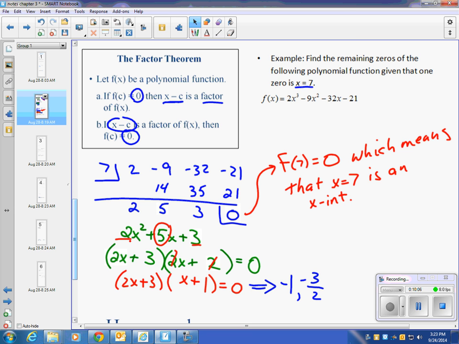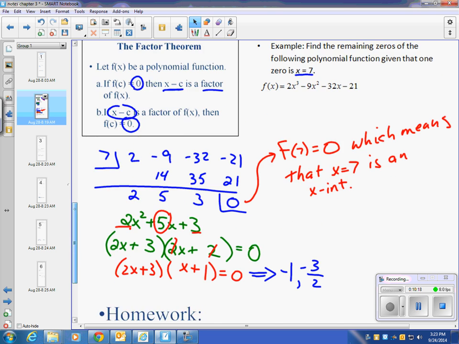That's in essence a preview of what we're going to be doing for the rest of the chapter. The only difference is, starting next time, I won't give you the first number. That's going to be up to you, but I'll help you with some techniques on finding it. All right, that's lesson 3-2.